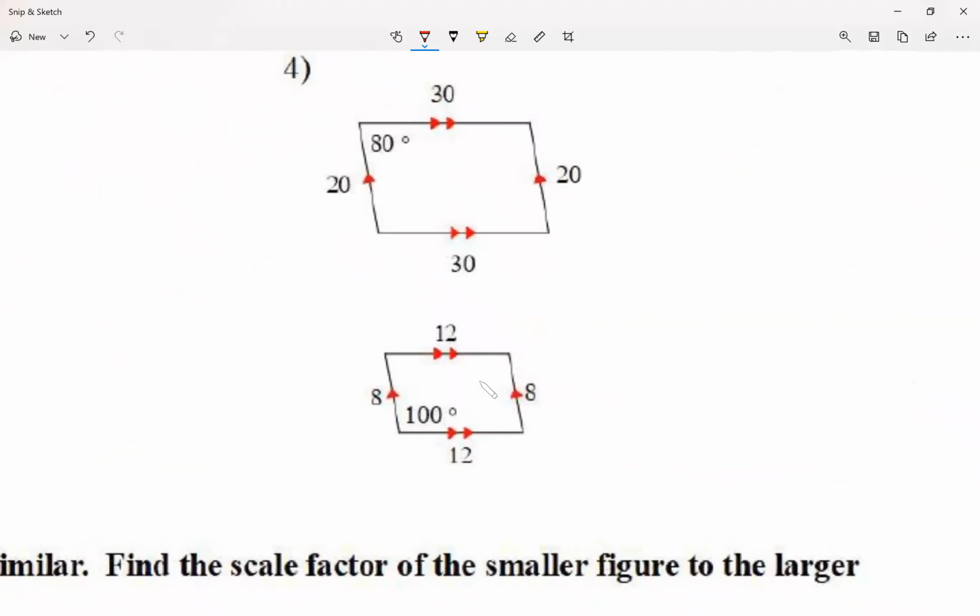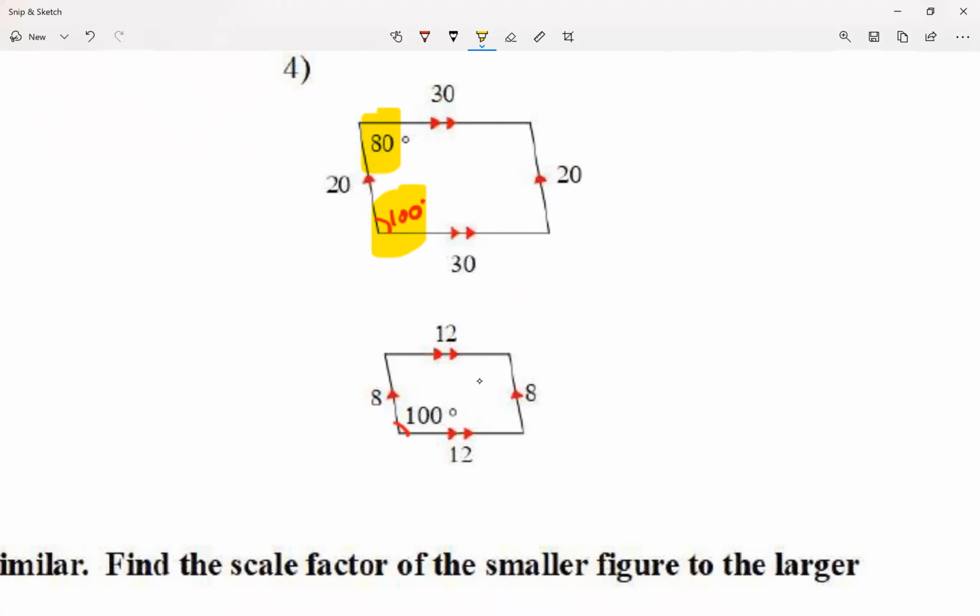Now, question number 4, I see the angles, but they're not quite corresponding. 100 degrees is corresponding to this side, 100 degrees. Before, you guys talked about parallelograms. When you guys talk about quadrilaterals, right, figures that have 4 sides, we talk about parallelograms. Parallelograms, we learned that two adjacent angles must be supplementary. Now in English, what that means is that two angles that are next to each other, right? They're connected by a side, they must add up to 180. So I see 80 and 100, they're connected by a side, they do add up to 180, okay.